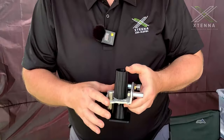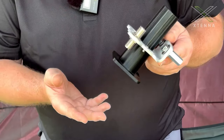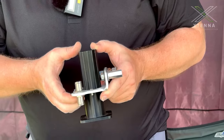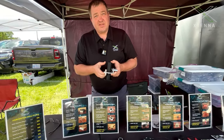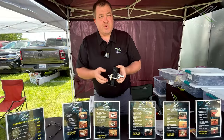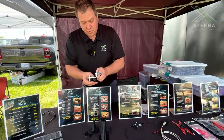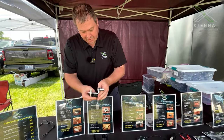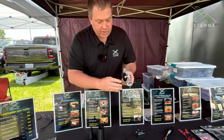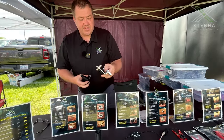A new product for us this year at Hamvention is our dipole mount, designed for hamsticks — two 3/8 by 24 mounts for commonly used hamsticks as shown here. This is mounted to the very common military antenna masts, typically in four-foot sections, aluminum or fiberglass. It also supports a vertical mount such as an ATAS-120 or other verticals. What's unique is it can be removed from the military antenna mount by adding an additional insert — a simple twist with the provided tool locates the insert into the aluminum mount.